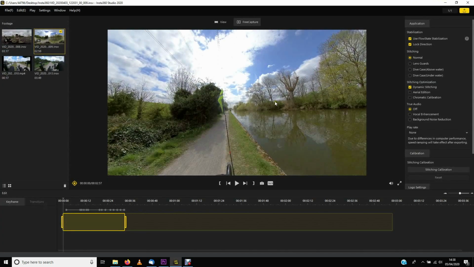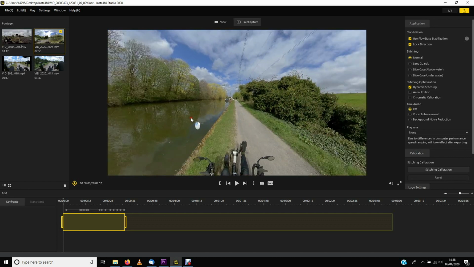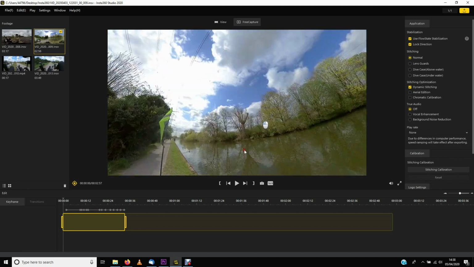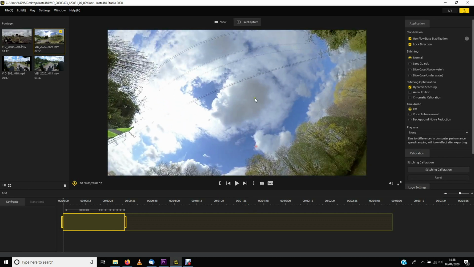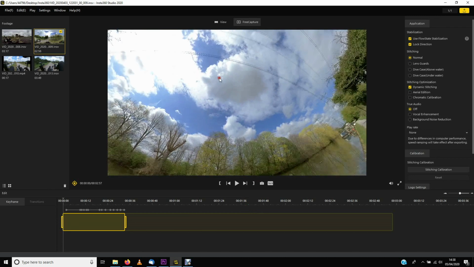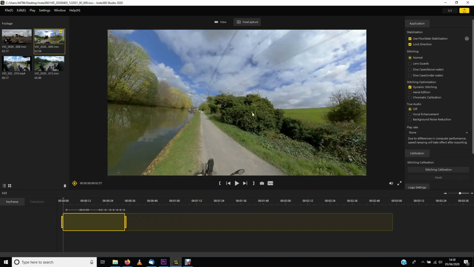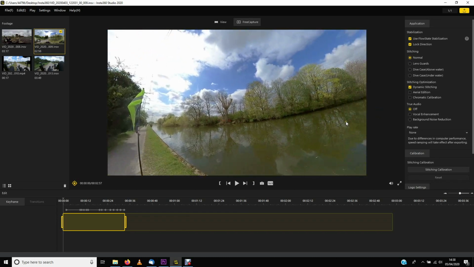But let's just go back in here for a minute. Hopefully that explains now, guys, what I mean by reframing. Basically, it's taking a 360 degree piece of footage like this, and it's reframing to let you guys at home see what I think were the most interesting parts out of that video as I was riding along. And it obviously can be anything, riding anywhere.